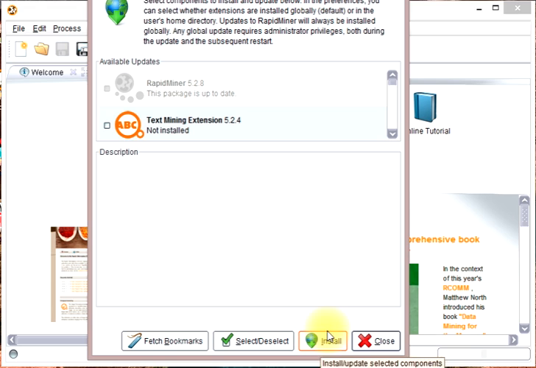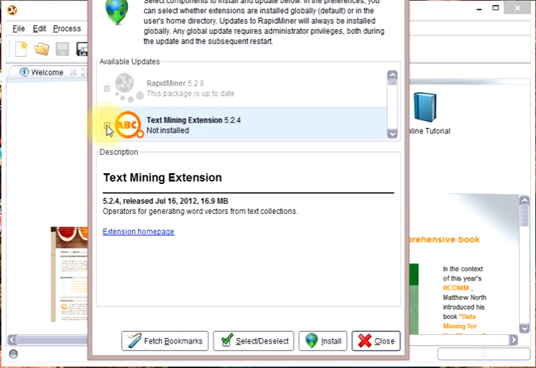So the first problem I had was that it wasn't where I expected in the Manage Extensions part of the menu. The second problem I had was that this Update RapidMiner window appeared large, but the bottom was way off my screen, so I couldn't see it. And here's the third challenge. It was that I wanted to choose extensions. Like, let's say I want to install the text mining extension here. Well, I can click on it, but it doesn't check in this checkbox, and I can go to the extension homepage here and look at it, but I'm having trouble because this checkbox doesn't seem to be working.